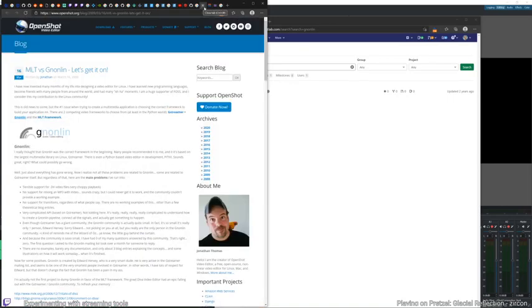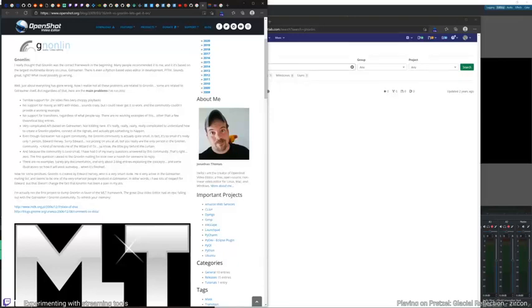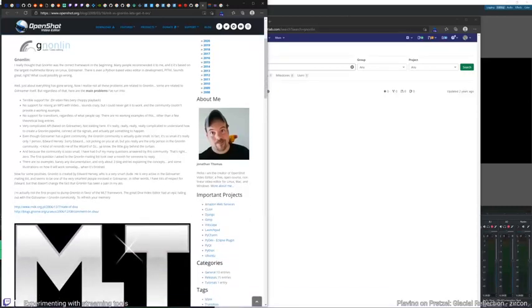Where did the Gnonlin go? And what were its problems? Terrible support for DV video file. Like, no support for mixing an MP3 with video. This has to be fixed. There's no way. No support for, it is a 2009 blog post, no support for transitions.